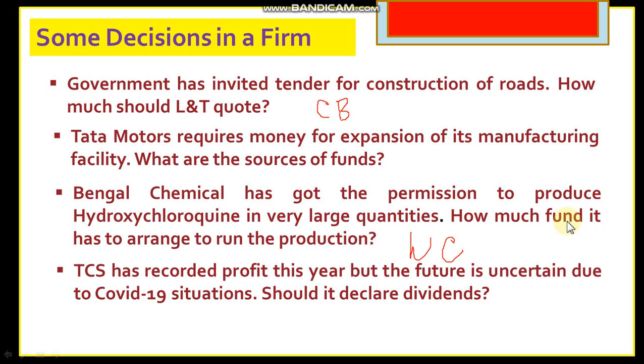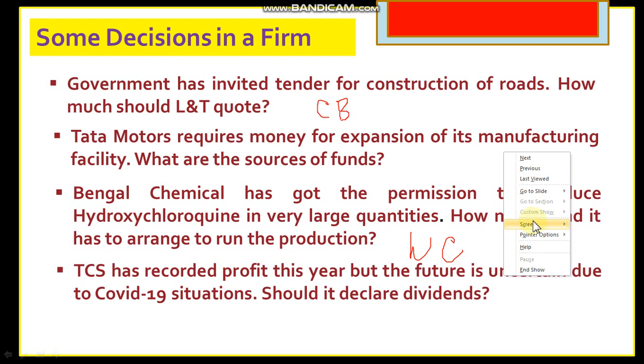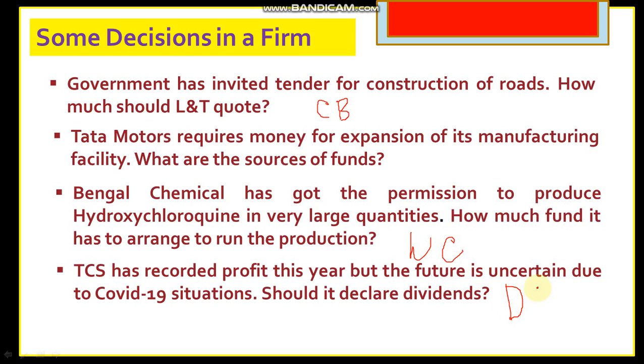Now you can take a decision to distribute the profit this year, or you can take a decision to keep it as reserve and surplus. I hope that these terms are familiar to you, because you are doing corporate finance, corporate accounting. So I can go for reserve and surplus, or I can distribute some amount of the profit in the form of dividend. So whether I will go for dividend or not, this is a concept you know as dividend decisions. Dividend decisions, right?